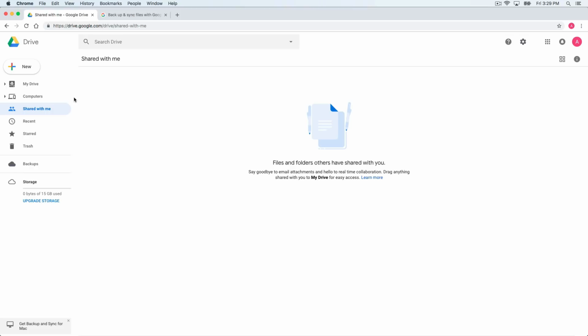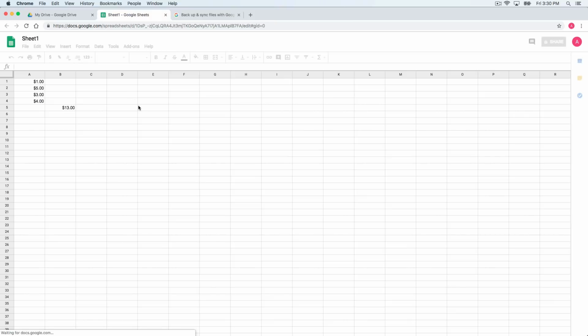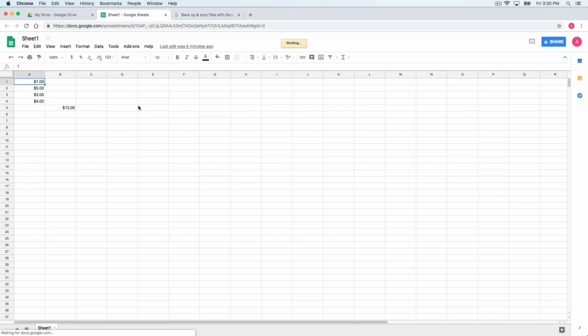Now, do remember that within Google Drive, when you're working on Google Docs, whether it's a sheet or a document or a form or a slide, whatever, it's all real-time collaboration. So let's just go to Drive and open up the sheet real quick here. If somebody else is collaborating with me on this file and they're typing in here, I will see them typing. I will see them enter data as they enter it.